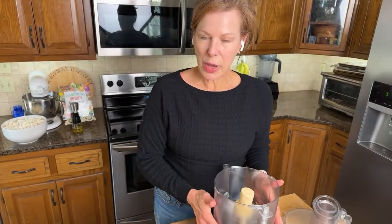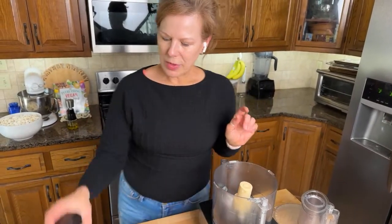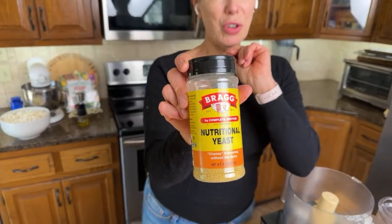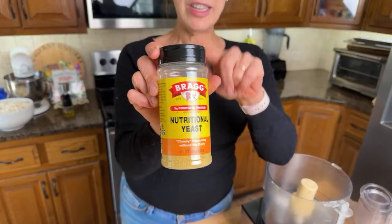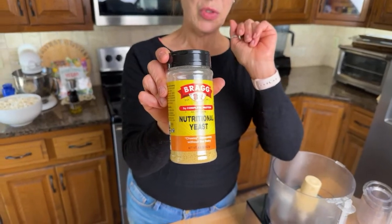So the first one involves a food processor, but you don't have to use a food processor. I just like it because it makes it a finer grain, I guess you would say. So this is nutritional yeast flakes. I want you to know I can find this at most grocery stores. I've been to grocery stores all around the country, and every time I've looked, I see this ingredient. So I think you'd be able to find this in the health food section of most grocery stores.